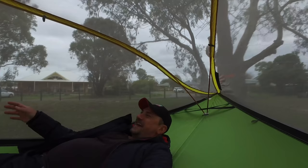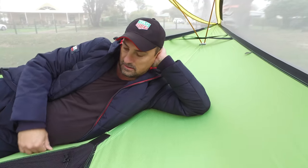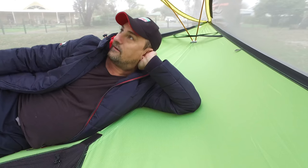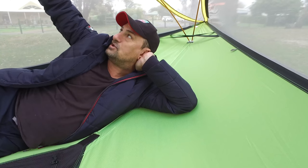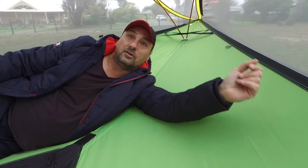Oh, this is actually not bad. This is actually a good tent if you're in summer and you know there's not going to be any rain, that you have a lot of air coming through. Now this is super fine mesh here. And apparently it's made partly of fiberglass. Apparently, okay. This is the new updated tent.